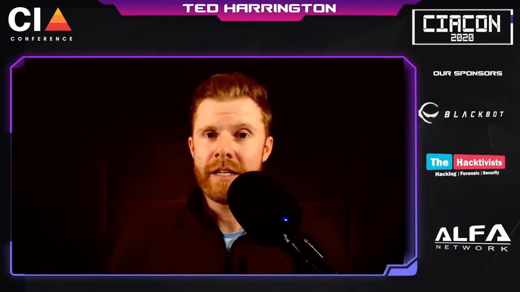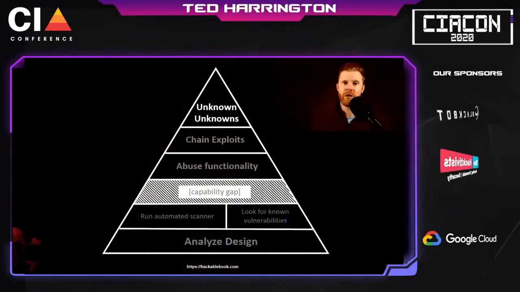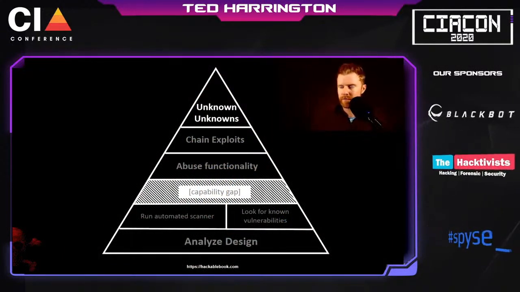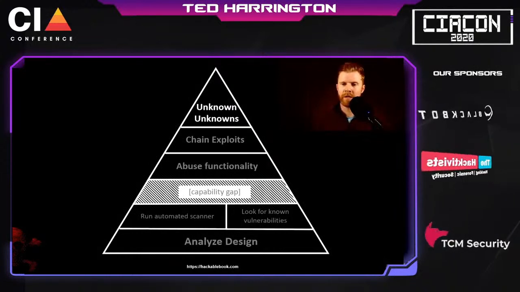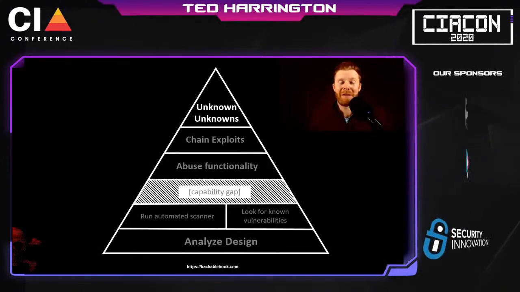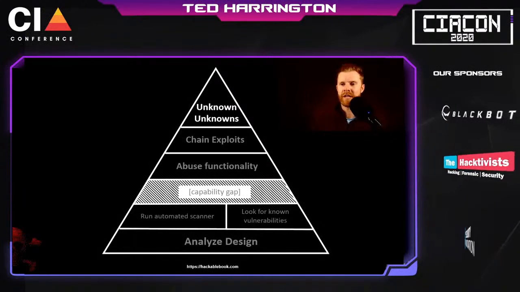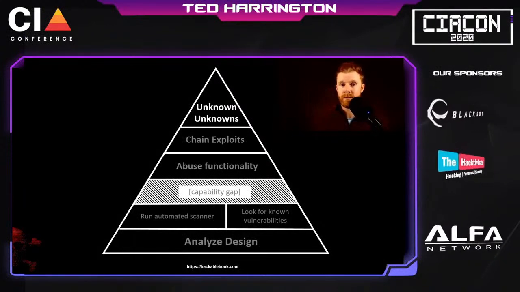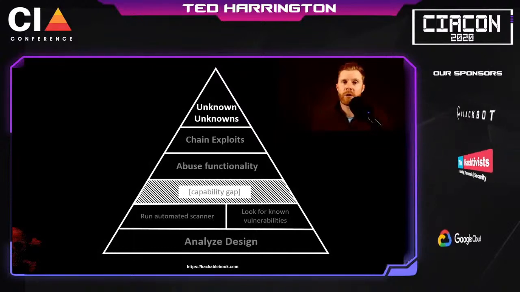And then finally, we have the unknown unknowns. Unknown unknowns are the pinnacle of security testing. They are really what is the top of the pyramid, right? And unknown unknowns are this idea, just what it sounds like, the things you don't know about that are vulnerabilities in the system that could be exploited. The idea of unknown unknowns really comes out of American psychology. It actually is where it first came from, and there's essentially three modes.